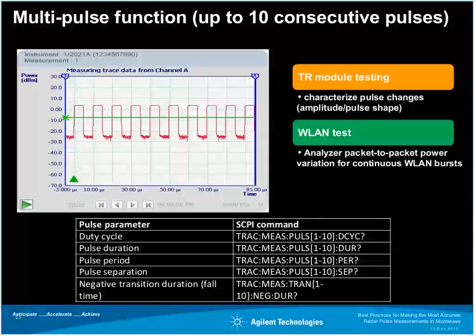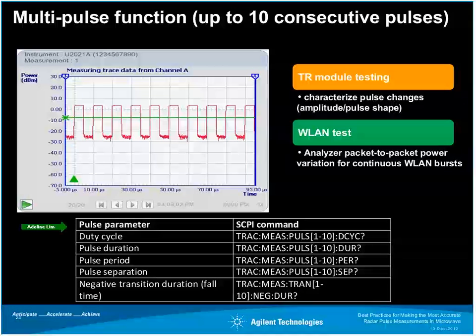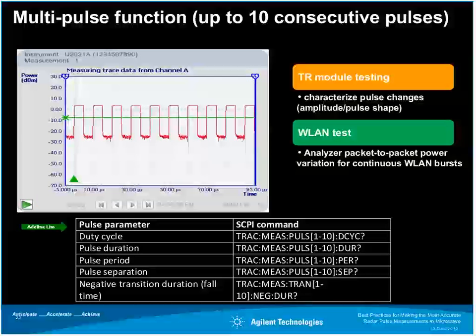Simply insert a numerical number in your SCPI command, as shown in the table here, to indicate which pulse you would like to measure. This feature ensures that you are measuring every single pulse without missing out any of them.